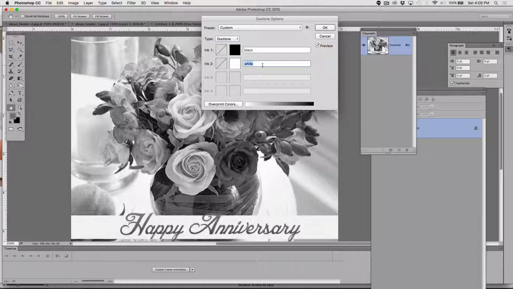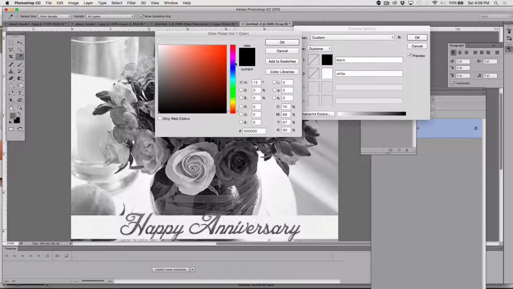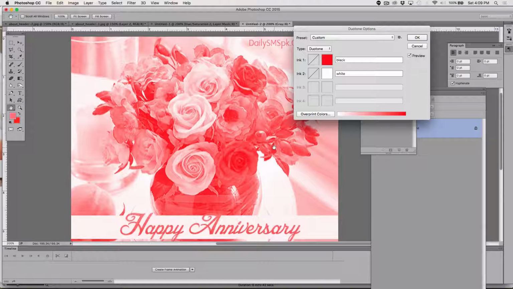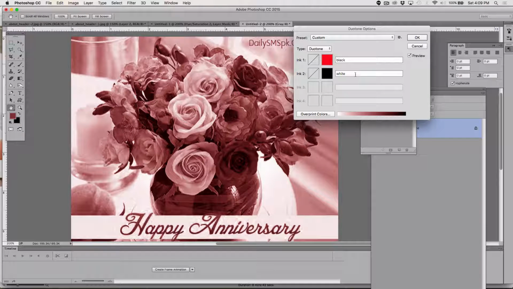Now when you're considering doing this technique, you can do something that mixes two colors together to create a rich looking image. So I could change this black color, let's say, to red. And now I have red and white. Please be looking. And now instead of white here, I'll make this black and it'll be kind of intense, right? So the names at the end should be correct because if you're sending this to a printer, he'll be really confused as to why red says black and black says white when he outputs the films.